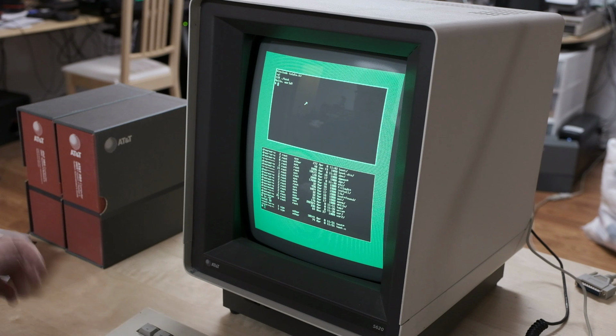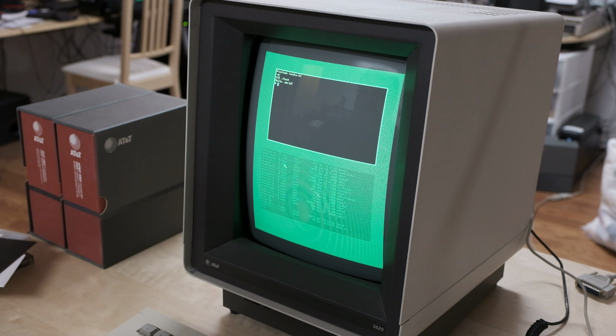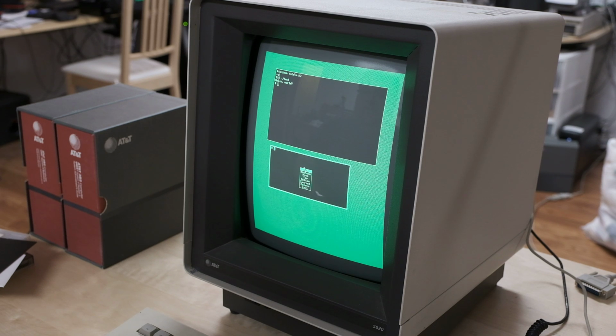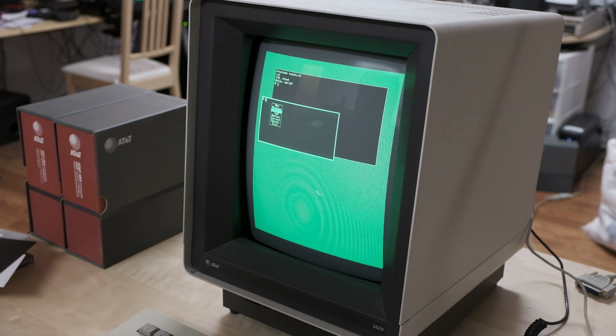But indeed, the program runs. If you want to delete a window, you can pull down this menu, select delete, kill that window, create a new one. A little bit too small, so I can move this window. I want to put it over here, and I can reshape it just by redrawing it.